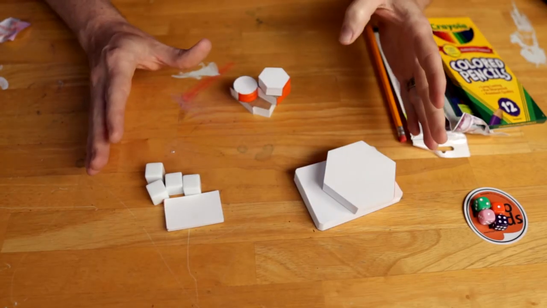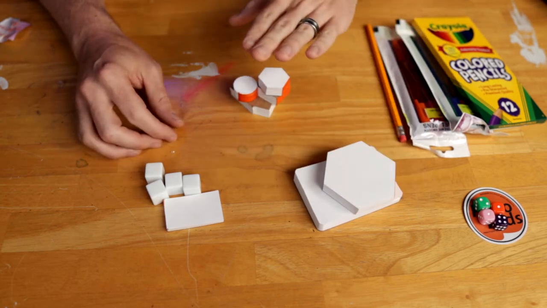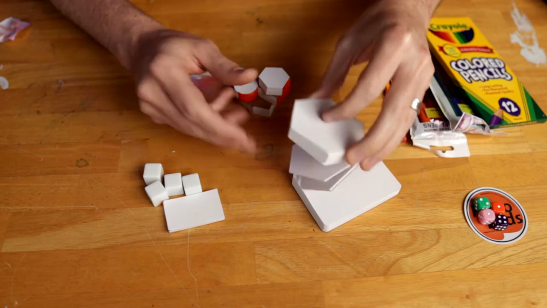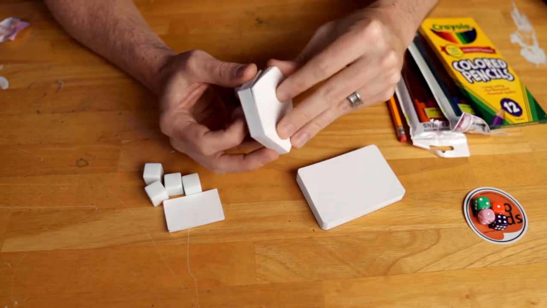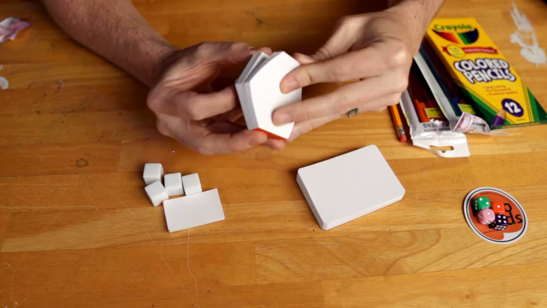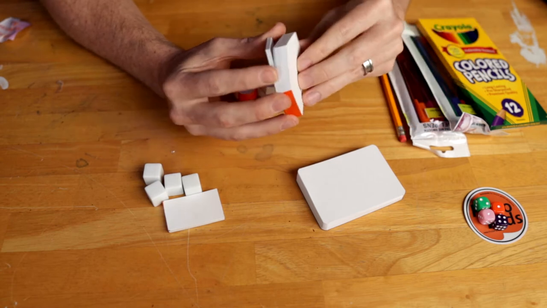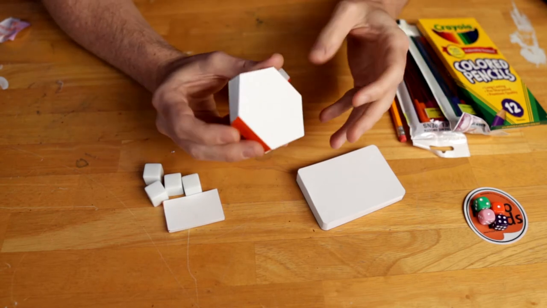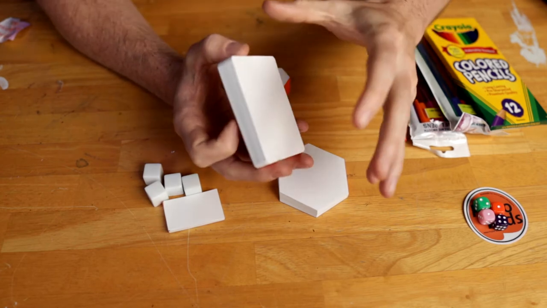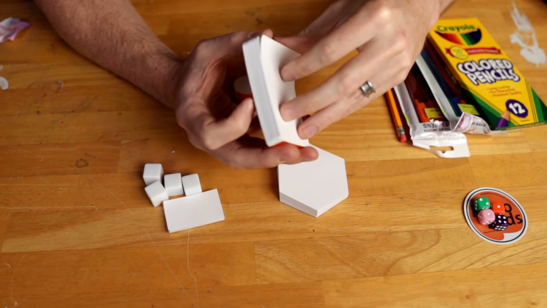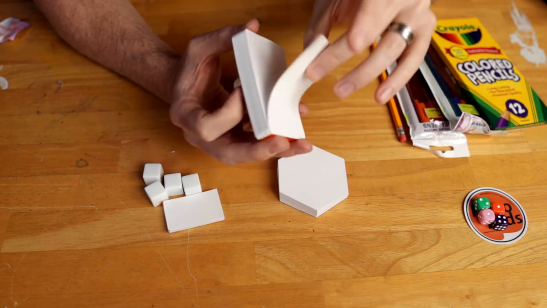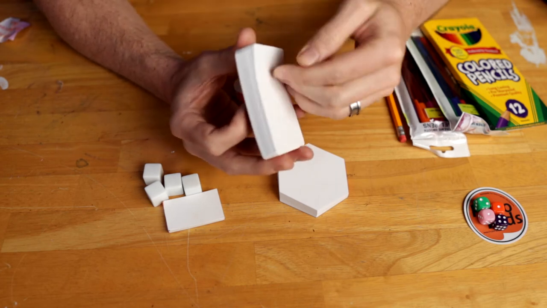Alright, so represented here are three different packs. There's the card and hex pack, there's the token resource pack, and there's the dice pack. Let me just kind of go through each one of these to make sure we understand what's in them. First impressions are one, there's a ton of paper on here. That's going to give you a lot of chances to be making different things. It's not like I used one and I didn't end up making a final game out of it so I wasted it. There's a ton of paper on here, I'm not sure how many sheets, but lots to experiment with. And one thing I wasn't sure about and I'm happy about is the weight of the paper.